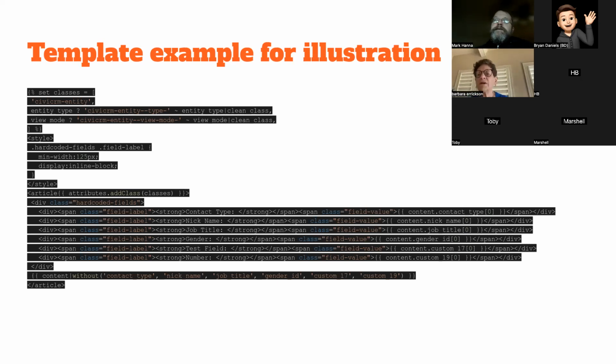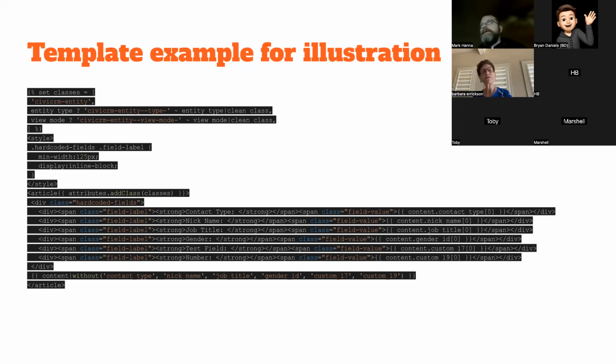So your view could render a view mode of the contact. You can create your template, and you can output the information that you want quickly in the Twig template. I think you try it once and you see, especially for smaller or simple things, it's quite easy. Maybe you only want a few fields here. Okay, that's fine. You can just delete the bottom bit here where it says content without these. You could have your five fields, output them, and put the HTML however you want. Put your style in your theme, but not necessarily hard coded here.